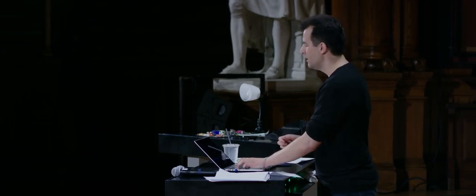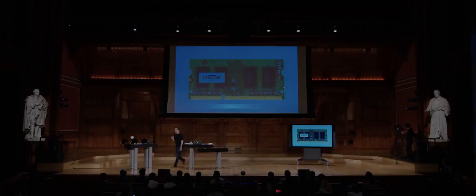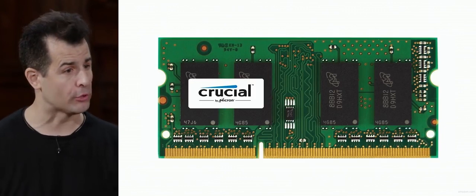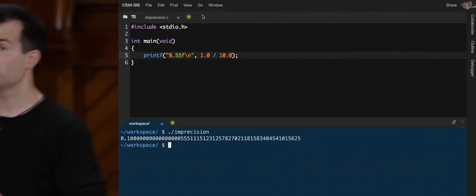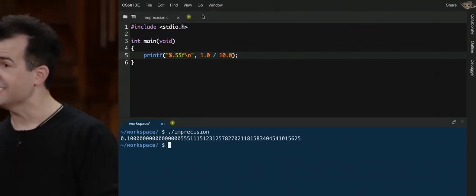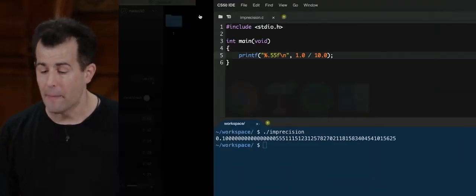What's the intuition? Well, if you only have a finite amount of this stuff, you can only represent a finite number of numbers, right? If you only have like 32 bits or 64 bits, however many bits you have, you can only permute them in a finite number of ways. Eventually you run out of patterns of zeros and ones. And it turns out that 1 divided by 10, at least in this computer, cannot be represented precisely because we don't have an infinite number of patterns of zeros and ones to represent all possible real numbers, aka floating point values, because of course there's infinitely many of those and only a finite amount of memory.